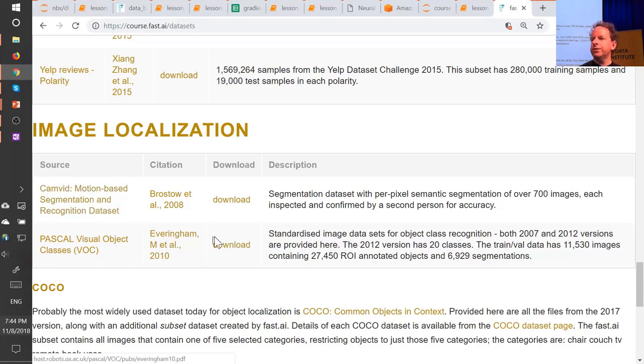So if you use one of these data sets for any kind of project, it would be very nice if you were to find the citation and say thanks to these people for this data set, because all they're asking in return is for us to give them that credit. Here is the Camvid data set, here is the citation, and on our data sets page, that will link to the academic paper where it came from.